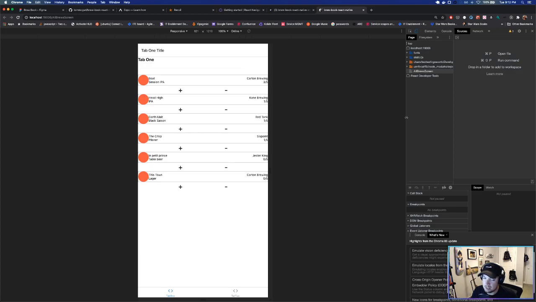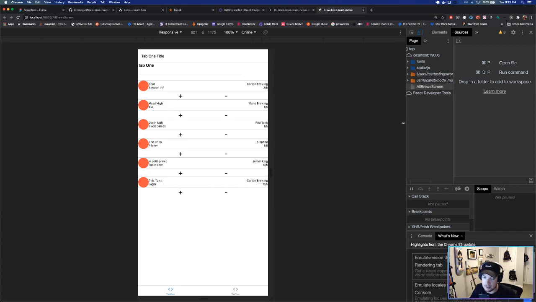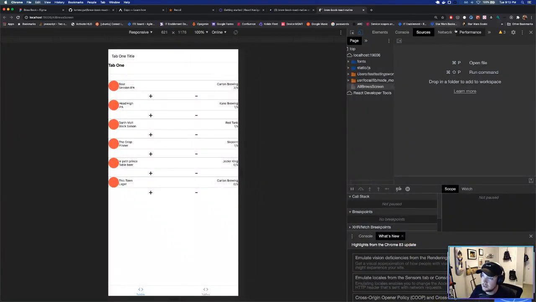One of the things we set up last time is we set this state up to use Recoil, which I'll show in a second. But what I do want to show right now is what the rendering is looking like, because we're going to improve that. That's going to be the first thing we do on tonight's stream. So I'm going to pull up my React Native dev tools. Got to have them. If you're working with React, these are a must-have. They are phenomenal, and you're going to see why.